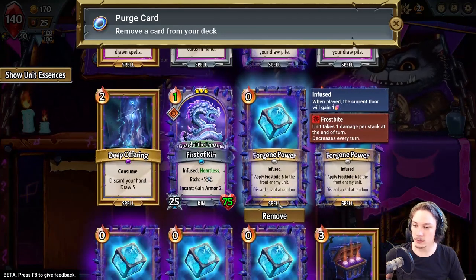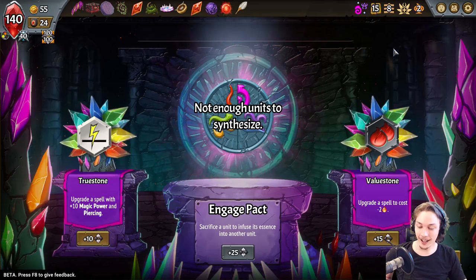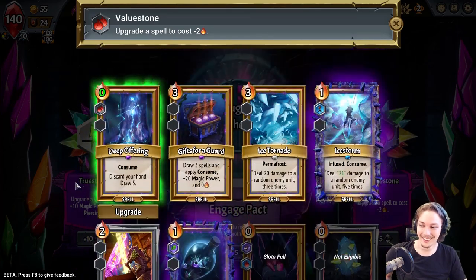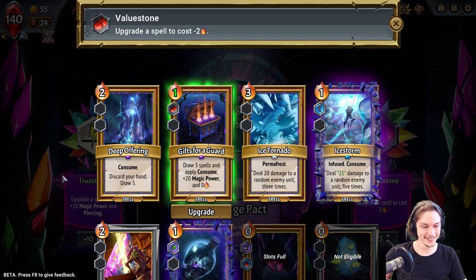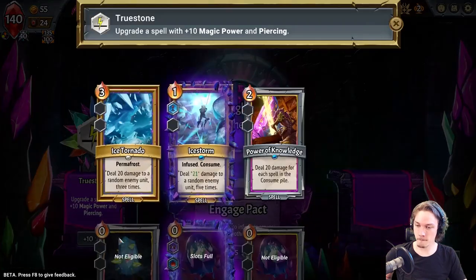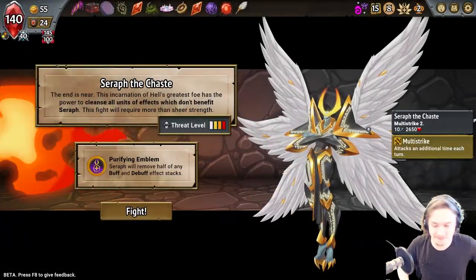Now it's a Rhapsody deck. I didn't even look at the Divine Temple yet. This is also pretty good. It's probably better. And then even more damage and piercing on Ice Storm, sure. Come on, Sarah. Let's fight.